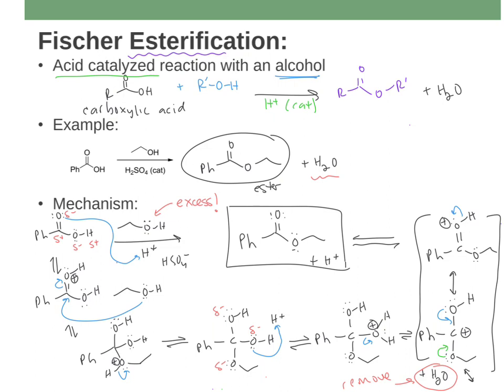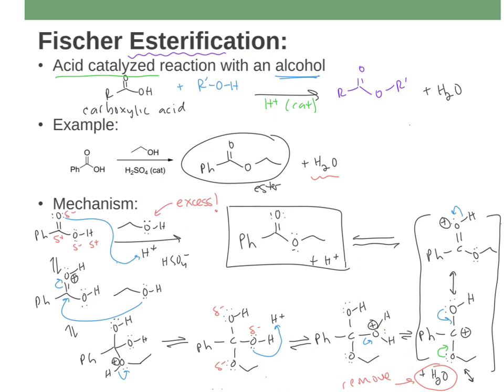Because if you have a huge excess of ethanol, again, Le Chatelier, you have a ton of starting materials, that's going to drive the equilibrium to the right, and so that will increase your yield. In this case, I'm just using ethanol. Not a big deal to use a lot of ethanol, but maybe this was a fancier alcohol that I spent a while making and I didn't want to just waste a bunch, didn't want to use it as a solvent.